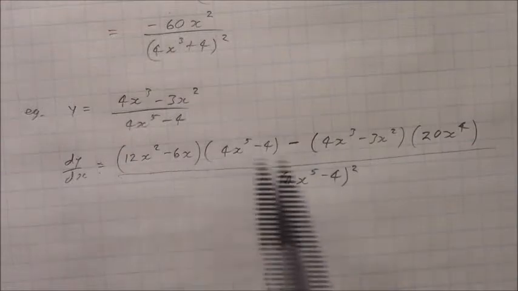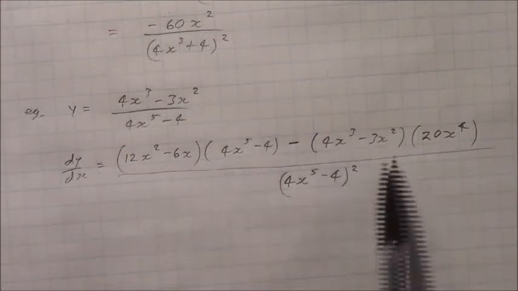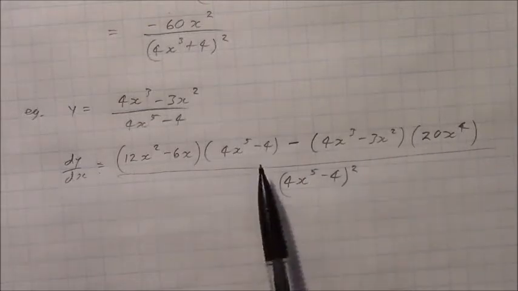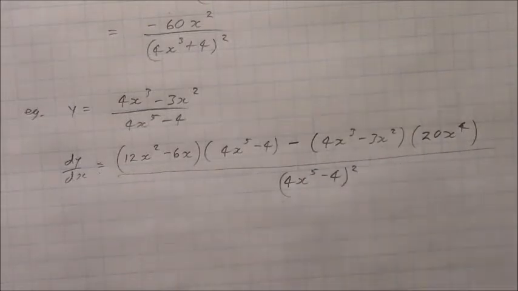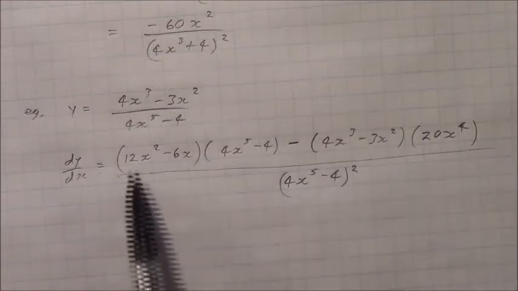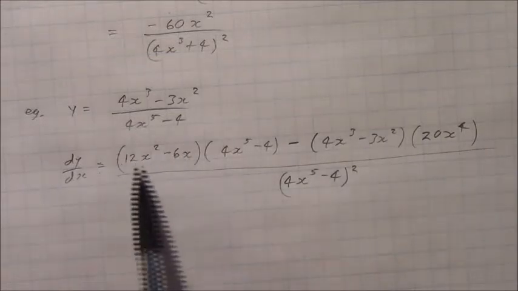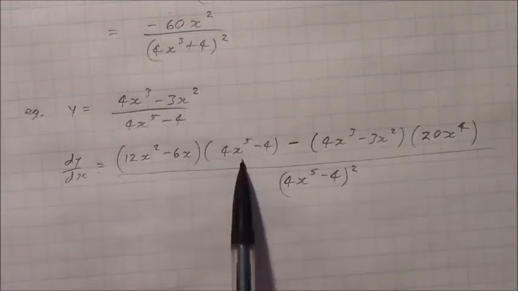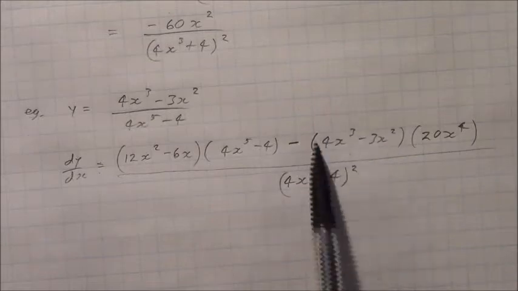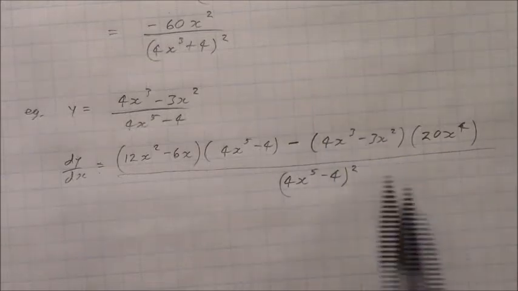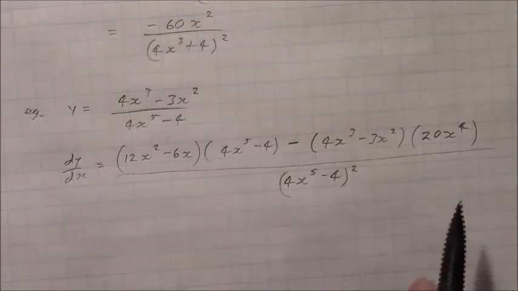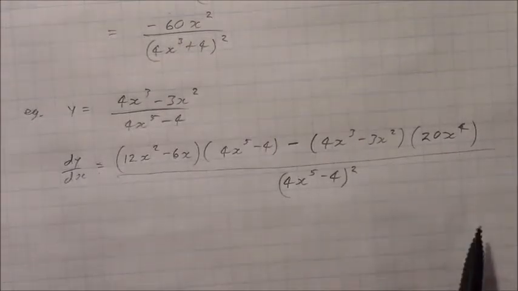Okay, again, are there factoring opportunities here? Yes, there are, but just for this example, I'm just going to leave it as is, like that. We could factor out a 6x here, a 4 here, and an x squared from this, and then see what we can simplify down. But for now I'm just going to be dealing with the derivative itself.